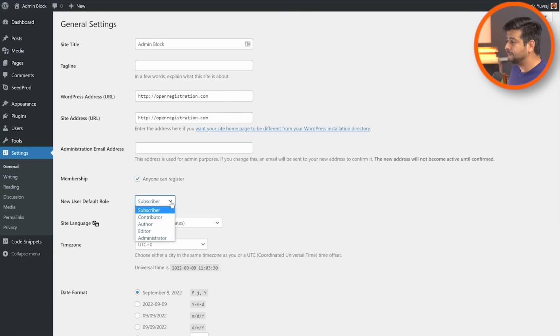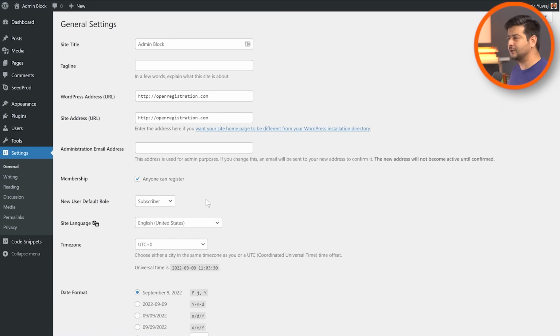But the second thing you should be concerned about is new user default role. And if you see right here, you have subscriber, contributor, author, editor, and administrator. Now, of course, you can probably understand just from the names what these roles are. Subscribers can consume content, contributors can contribute content, authors can also contribute content, then you have editors and administrators. Now, obviously, you would not want to give administrator access to anybody who's registering on your website. You might have an open website where you might prefer users actually contributing to your site, adding content. But administrator is something that you should completely stay away from, because this gives the visitors coming to your site all the rights that you have. So they can kick you out, they can delete all the content, do all sorts of nasty stuff.